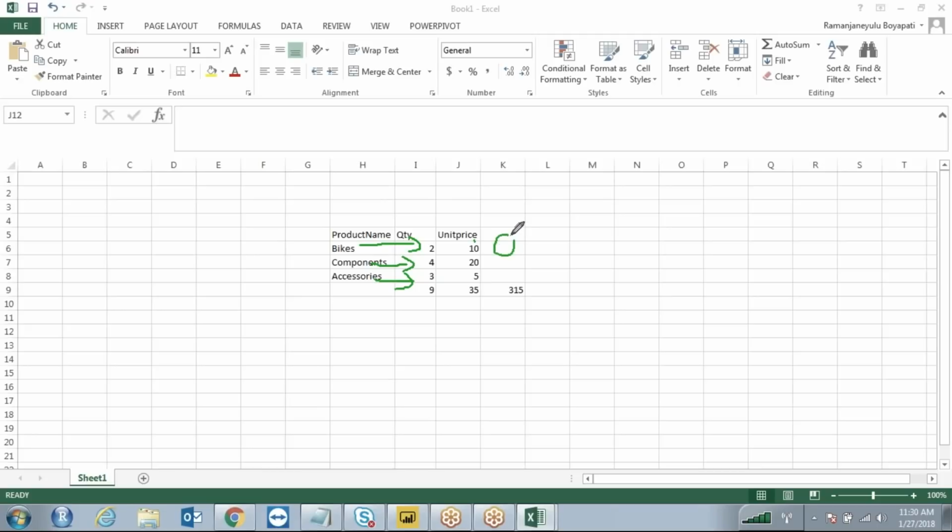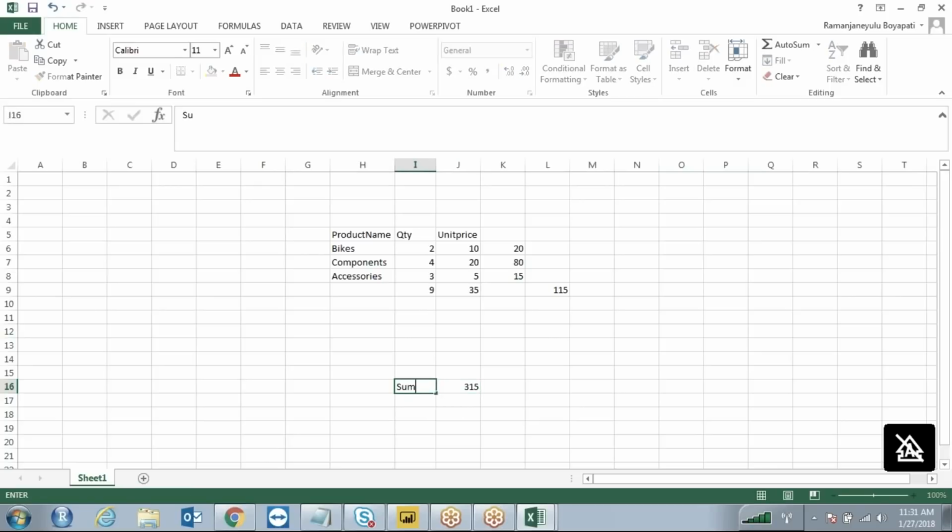Then whatever results come, finally it will add all the results. So SUMX works like this: 2 into 10, 20; 4 into 20, 80; and 5 into 3, 15. What is the total? 115. Okay, 115 is the correct result. This is your total sales amount. This 315 is the wrong one.